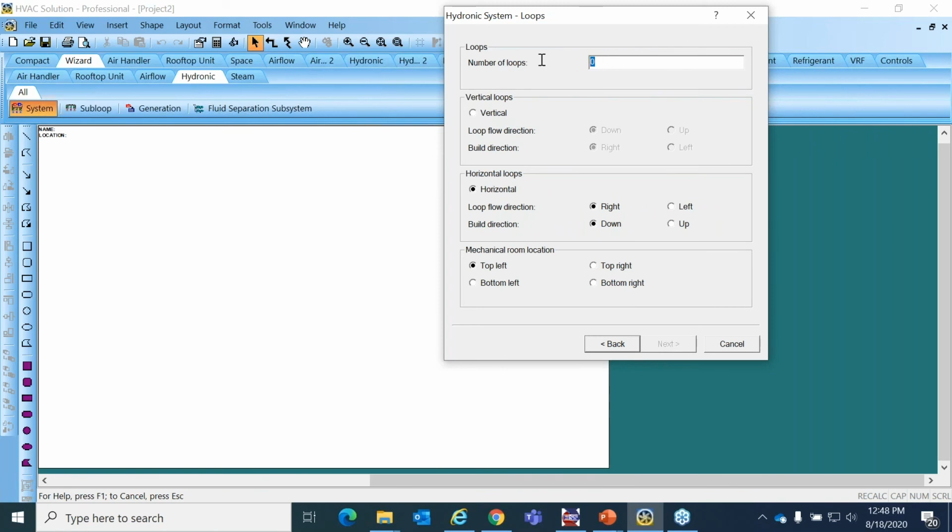Number of loops. So let's do a 4-story building. All right, so I'm going to do some horizontal distribution, 4 stories. Horizontal loops. So there'll be a main pipe running down. Just think about a simple hotel. I know many of us haven't been to a hotel in a long time because of COVID, but nonetheless, there are some out there still. Think about a simple 4-story hotel, and in the hallway, there's going to be a loop running down each one, one main loop, okay? And I'm just going to show the mechanical room up on the roof for now.